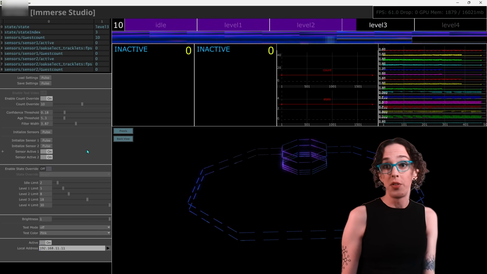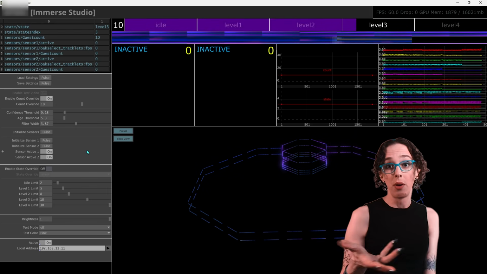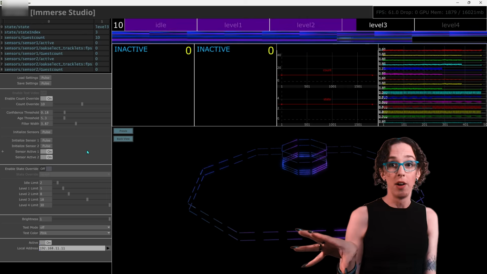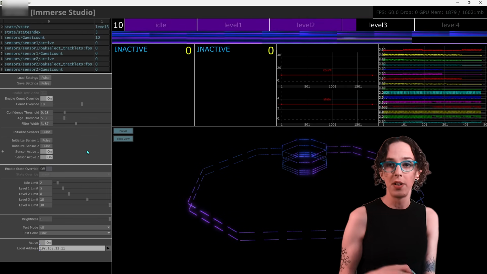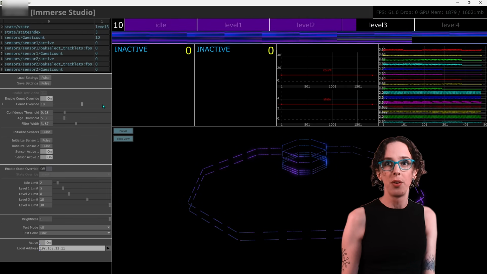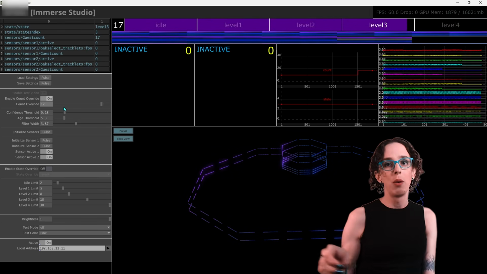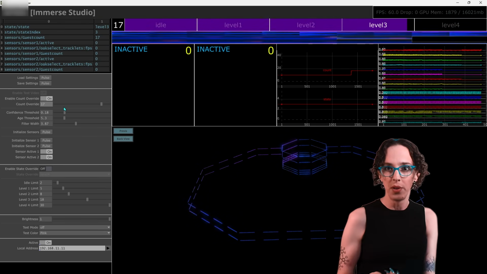We did that for situations exactly like this, where we don't have the actual sensors hooked up, but we still want to test the whole rest of the flow of the logic and the content. So I can just set it to, now there are 17 people, and everything else downstream of that will behave as though that's what the sensors told it.